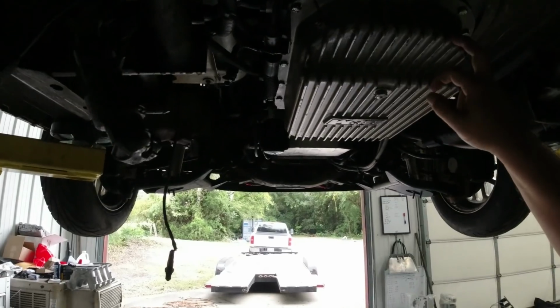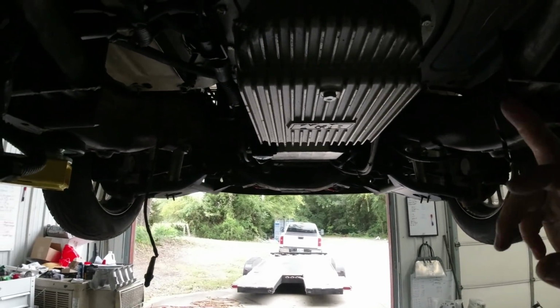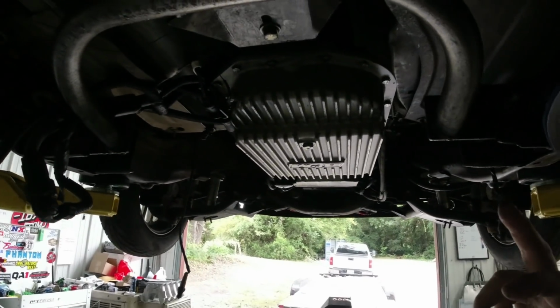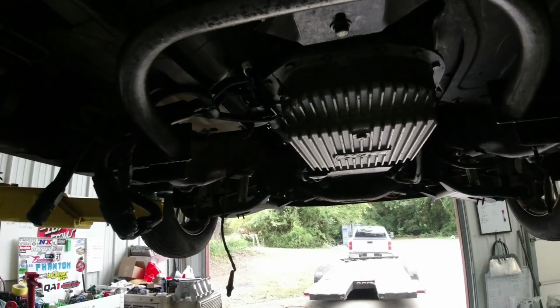Rossler 4L80 with a trans brake. I have a lot of miles on that thing. Still good to go, I'm just sending it off. I want to get some stuff changed in it. I'll talk about that whenever it gets back to me.